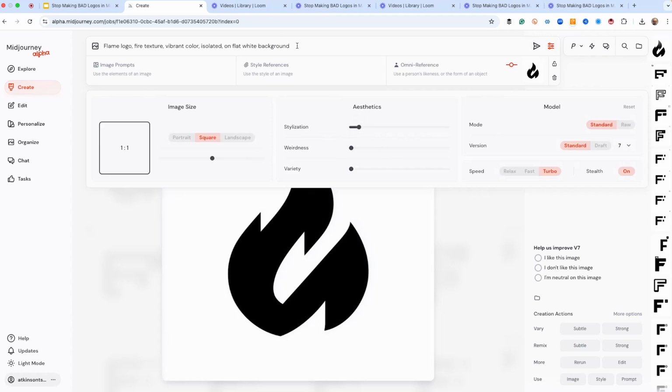And we're also going to control our omni reference. But this time, let's try some different omni weights. So let's do 30, 60, and 120 just to see what we get. Let's also use our repeat 2, and that's going to give us a lot of choices that we can play with, and let's see what works.